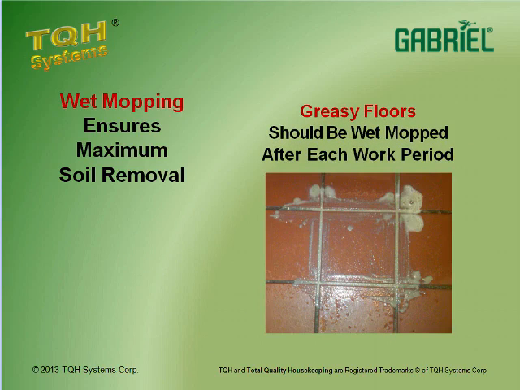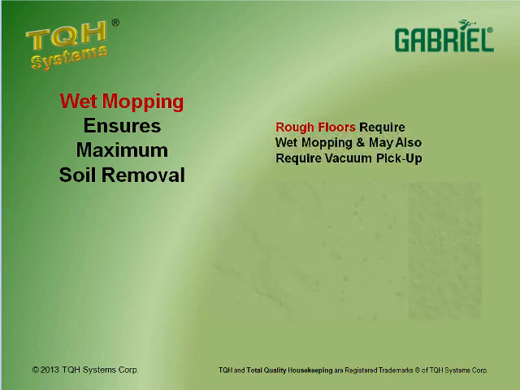Greasy floors should be wet mopped after each work period. For instance, a kitchen. If there's a lot of cooking going on, you have to wet mop that floor after, say, each 8-hour shift. That's so important because you want to get down into the grout to release any grease that's been tracked onto that floor so that food carts or anything going through that area doesn't pick up a grease residue and then spread it throughout the building.